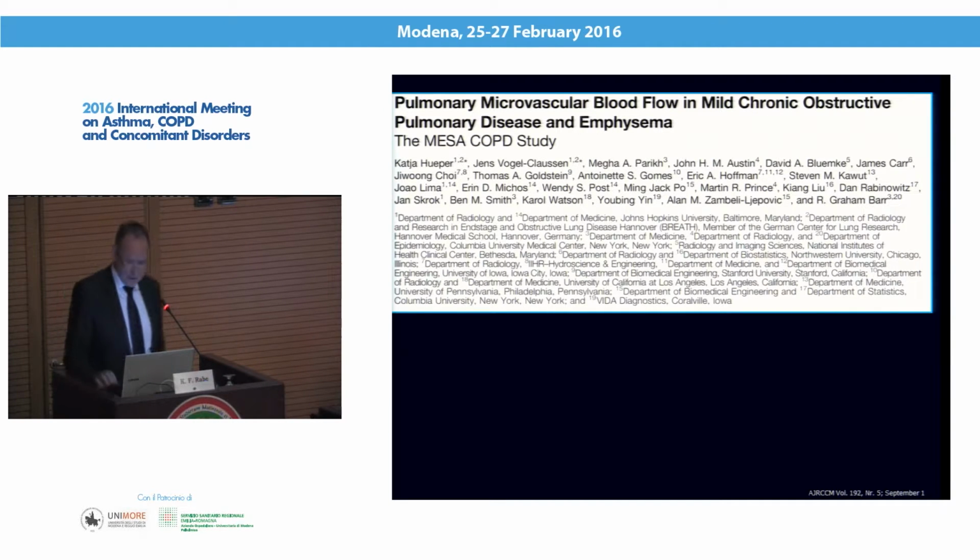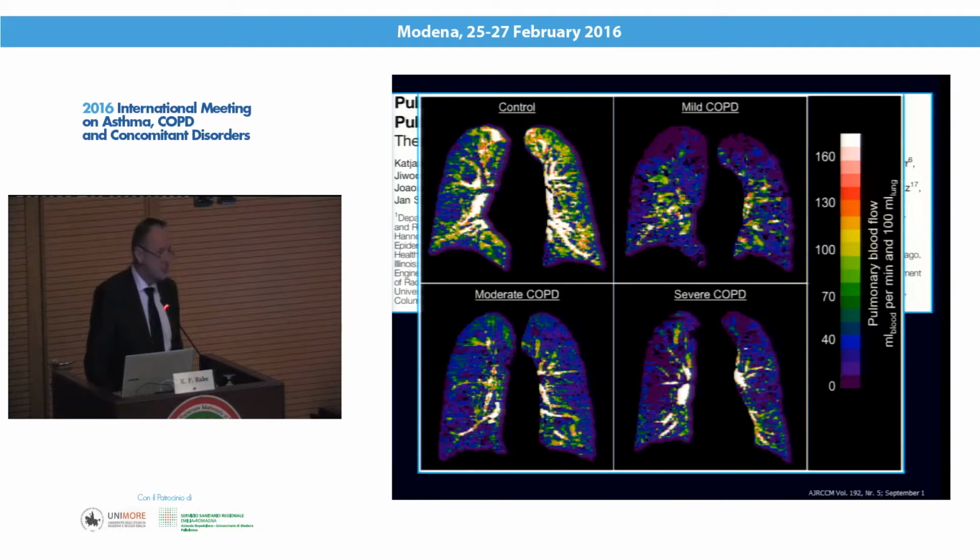Now, these are new data coming from COPD trials, and what will actually move us forward is imaging of the lung. These are gadolinium-enhanced CT scans that look, in fact, at the microvasculature and the perfusion in human lung in COPD. And what you realize is something very interesting: looking at the microvasculature between controls and even mild COPD in the upper right-hand corner, you see a rarefaction of vessels in disease states.